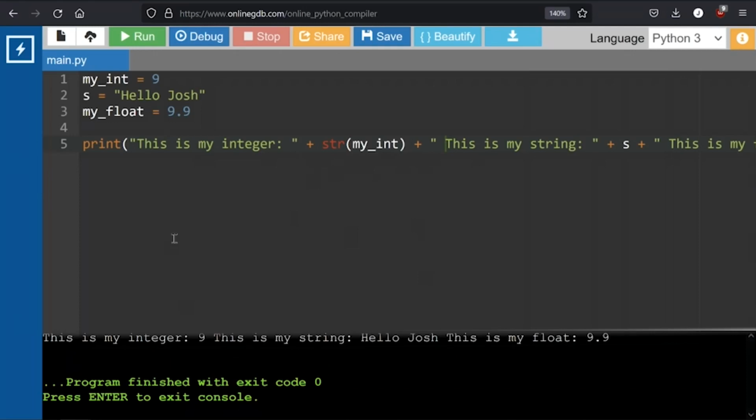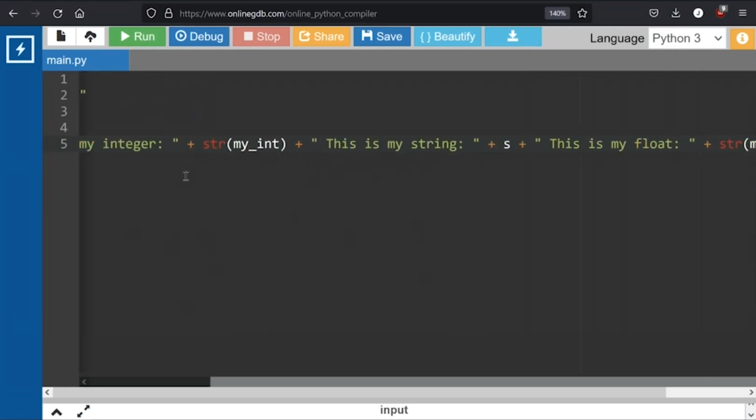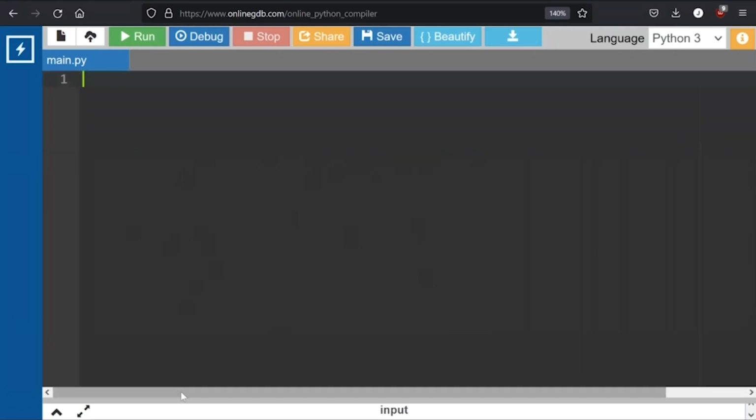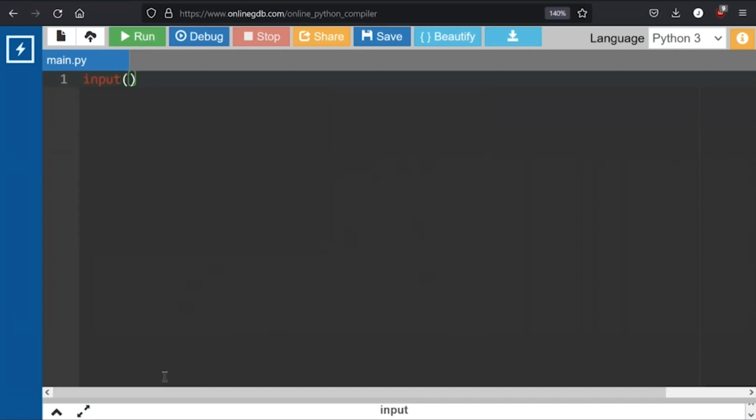That's one way that you can think about printing to a user. But another thing that you might be wondering about is how to get input from a user. In a lot of coding languages, that can be a little complex, but in Python, it's actually really straightforward. Python has a special function called input. In input, you put a string inside of it to ask for information.